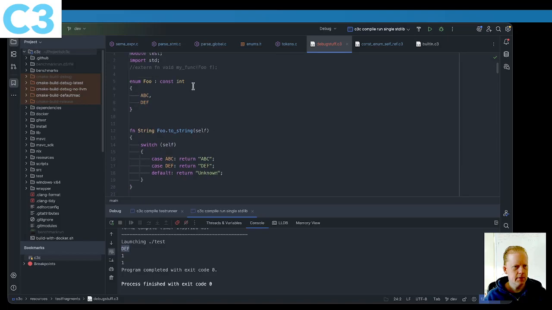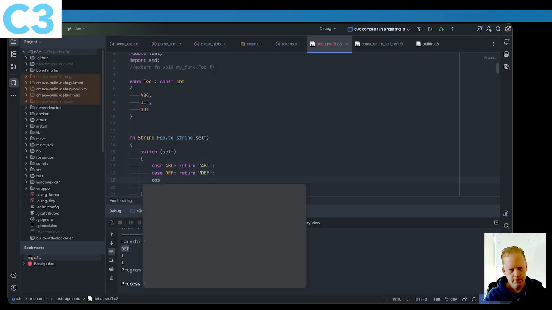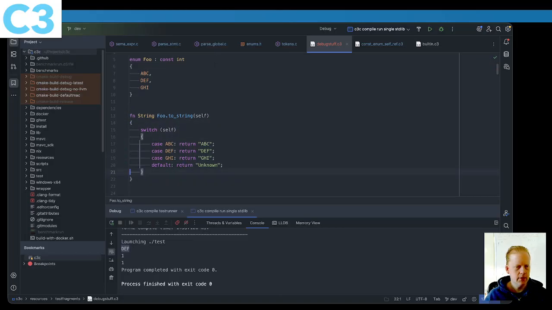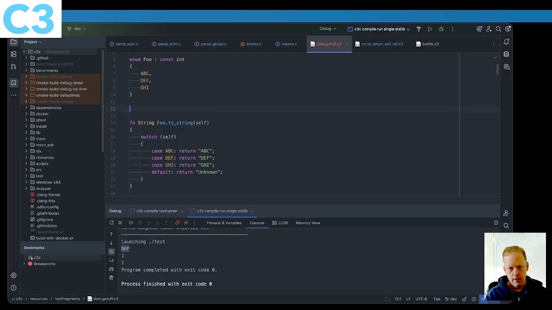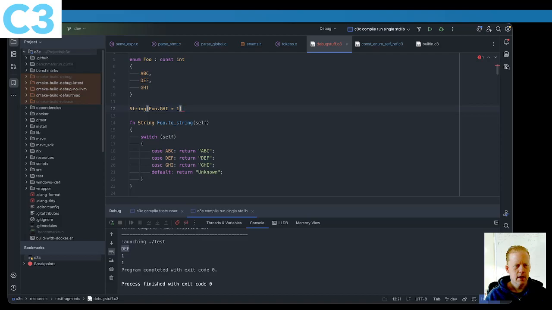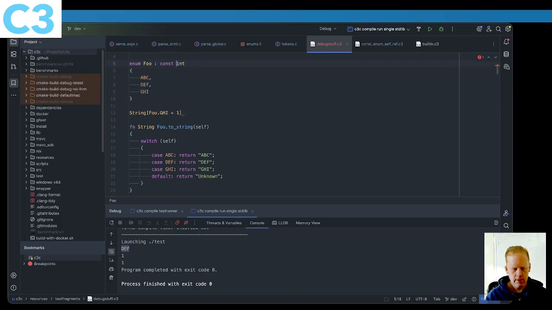But as soon as I add something to this, then I have to add it here too. What happens if I do other things? You can maintain this in a different way, right? You have foo a plus 1, so that's the length of it. And remember, you probably have to add inline here.